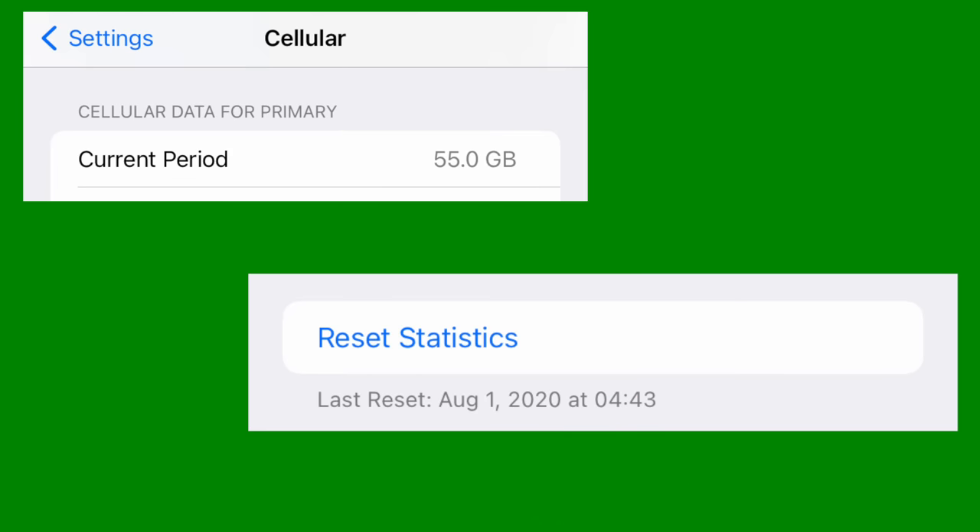The main service you might pay extra for with a larger carrier is financing a new phone bundled with your cell plan, but many MVNOs like Mint Mobile also let you buy a new phone and pay it off over time, and it still ends up being less expensive. When comparing Mint Mobile to an eSIM service like AirLo, Mint Mobile was easier to set up and comes with a local number, not just a data plan. I did have to use an eSIM when I was in Alaska, since Mint Mobile unfortunately doesn't have service there or in a lot of Nebraska, but in major cities service was solid. The lack of a 12-month contract makes it easy to switch to another MVNO if needed — which is another main benefit aside from the lower price.